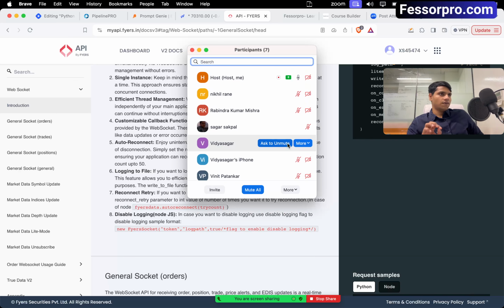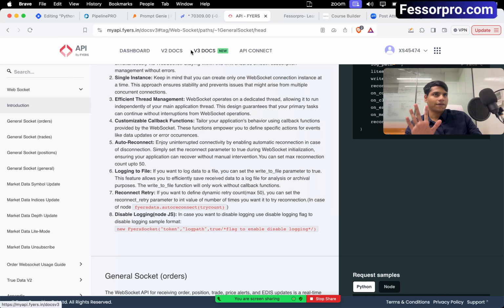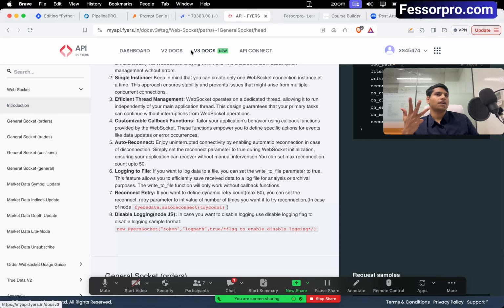So see, whichever broker you take, there are 5 to 6 important components. First, you need to get the access token. That's the first component. Second, you need to get basic information like funds, position, order book, trade book, all those things. Third is data. You want historical data, you need the latest data, or you need the market depth. Fourth is order placement. What different types of orders are available on that broker, like limit order, all those types of orders. And the last part is WebSocket. Take any broker, these 5 components should be there in that broker.